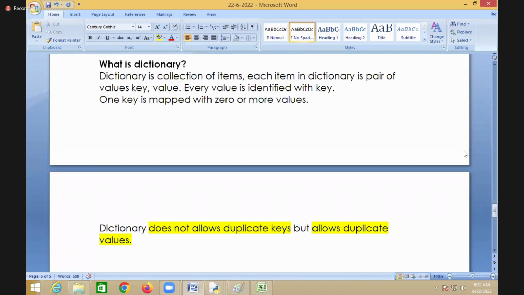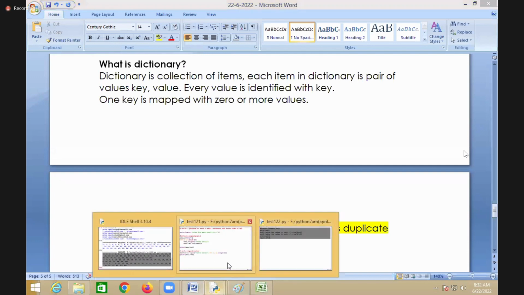Whichever object you are adding inside the dictionary as a key must be hashable. Only hashable objects can be represented as keys.